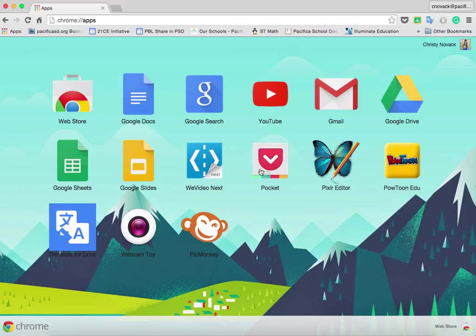But you can see a couple that you probably have not seen on yours, or you might not be familiar with, and these are ones that I have downloaded and added to my browser. We'll talk a little bit more about that in another screencast, but I wanted to show you how you could access and download. You would go to the web store and do a search in order to do that.